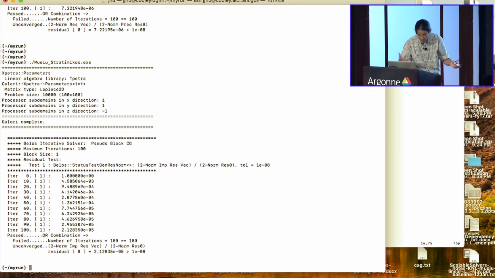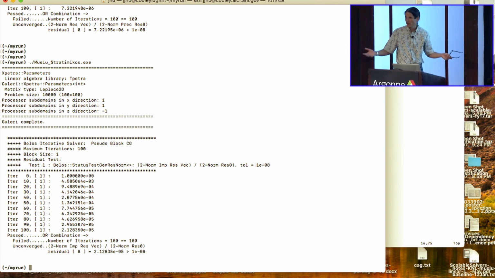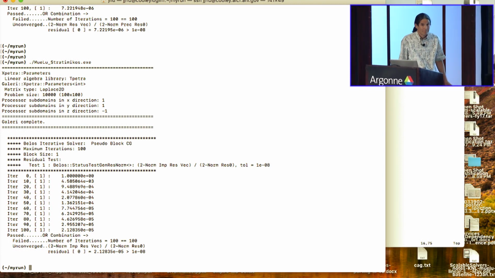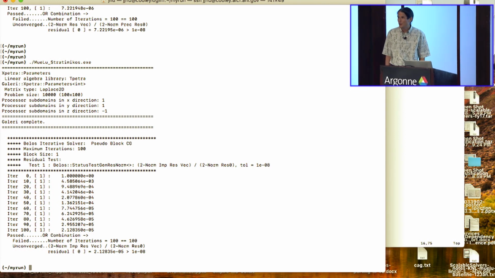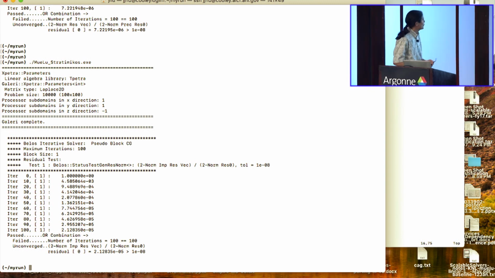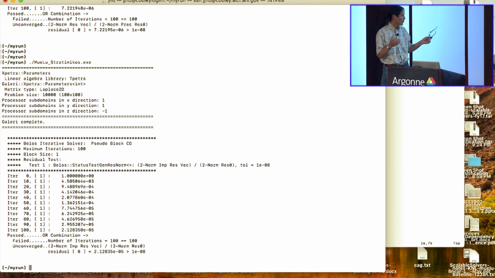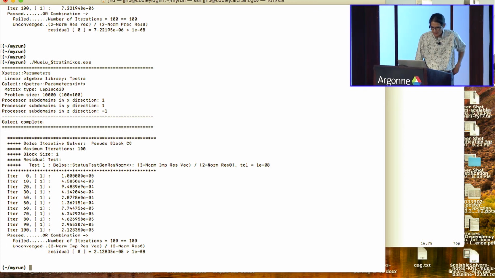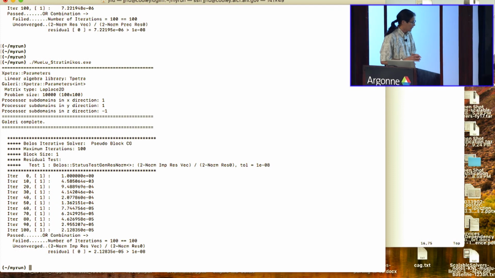Okay, and the question is, we still see a failure here. Is that to be expected? Yes, it's still unpreconditioned. So the answer is yes. We expect that, just because we're switching to CG, we shouldn't necessarily expect any convergence because we still are not doing any sort of preconditioning here.